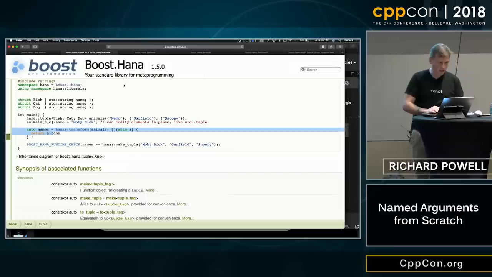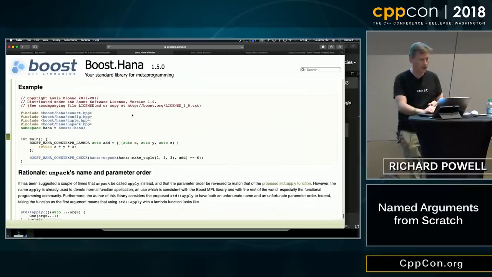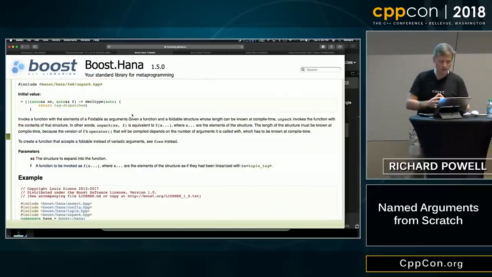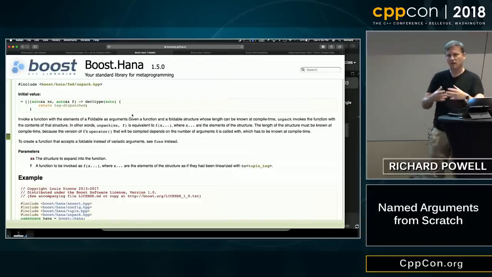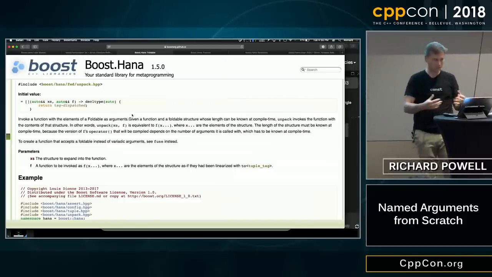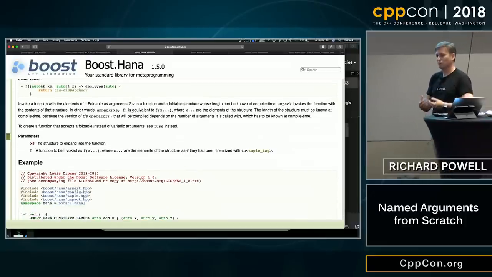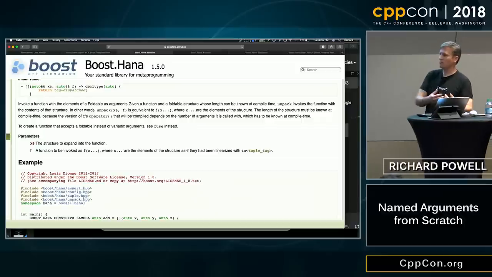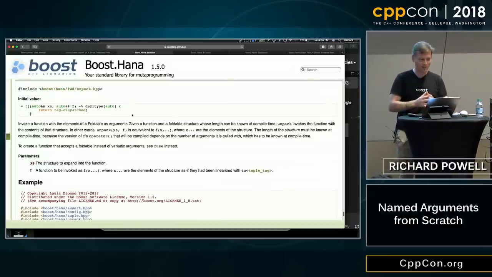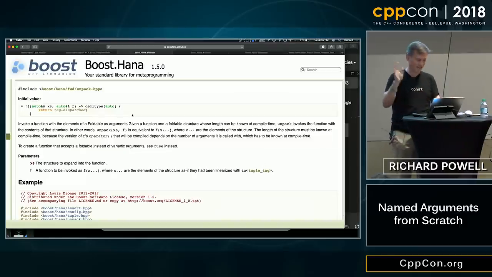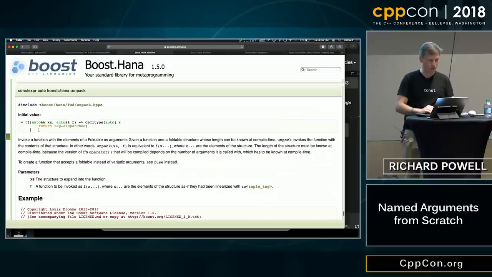And also, I'm going to use a function called unpack. There was a reason I said I would want my last step to be unpack, because that is Hana's way of taking a tuple and applying it to a function. Why it's called unpack and why it has the order it has would probably be a great question to corner Louis with and talk to him. I'm sure he has plenty of opinions. Monads, always the answer.